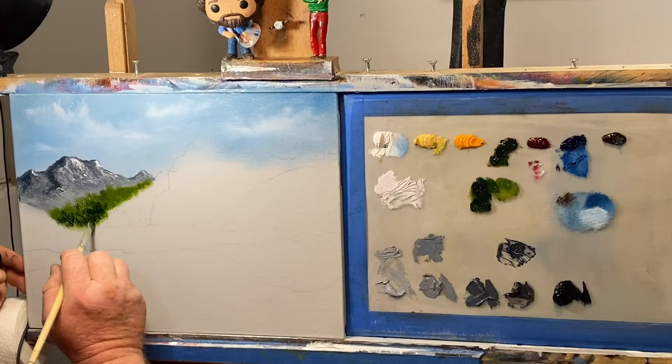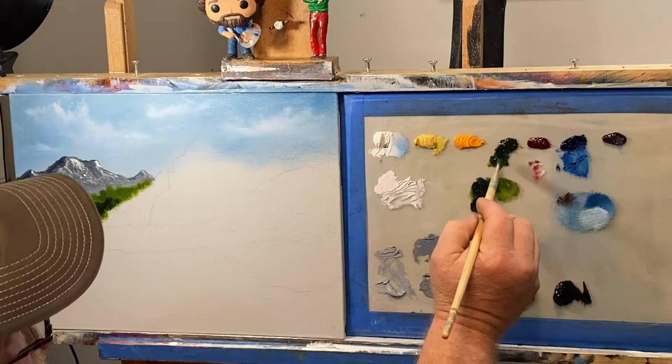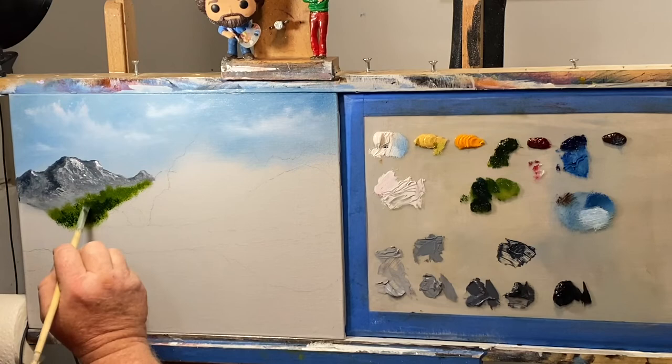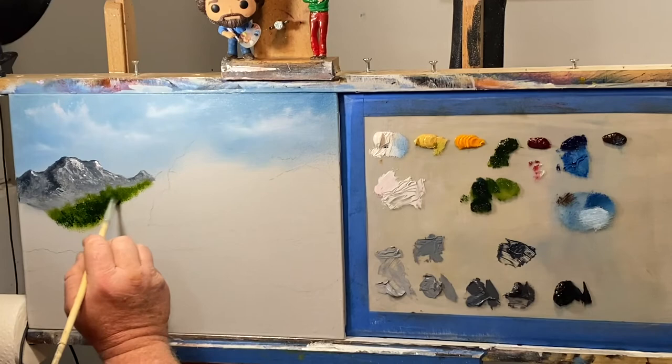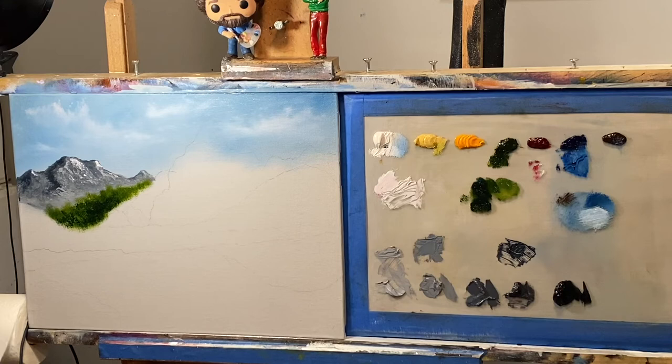It's been a long time since I've done a paint along. It really has been. But since I'm going the way of water mixables, I thought, well, heck, why not? Let's do a little paint along. See what we can come up with.